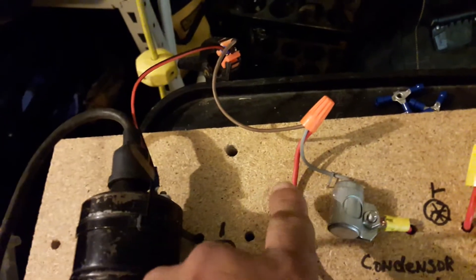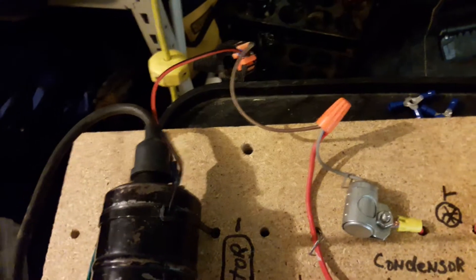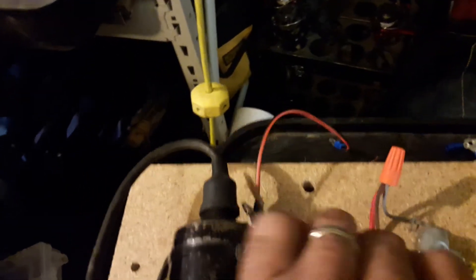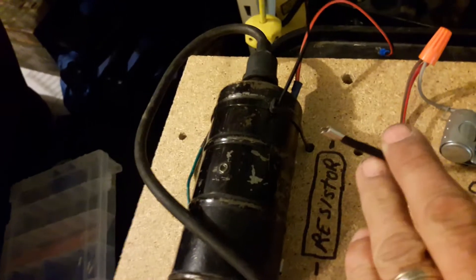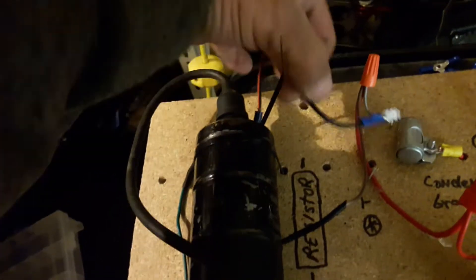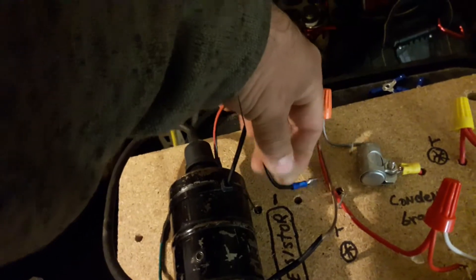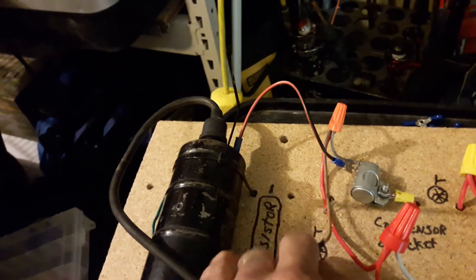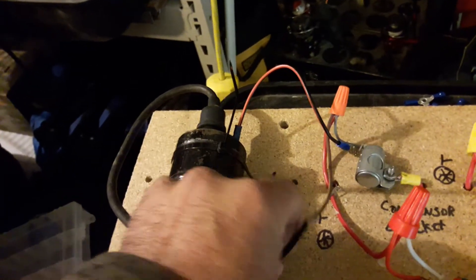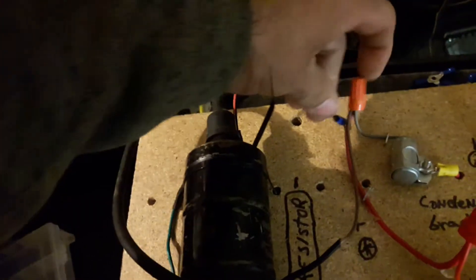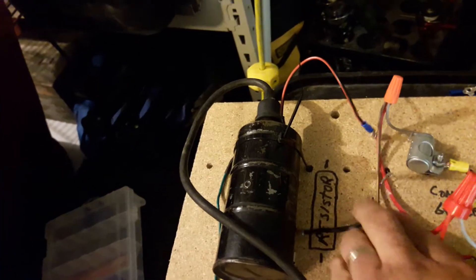Then you're going to come off of this with another wire. There's a porcelain or ceramic insulator that's got two spades on it. One's going to go here and the other one is going to go on your other spade, and then this one is going to go to the positive on the coil. You're coming off with this third wire and then coming back out with the other spade to the positive. Pretty basic, pretty easy.